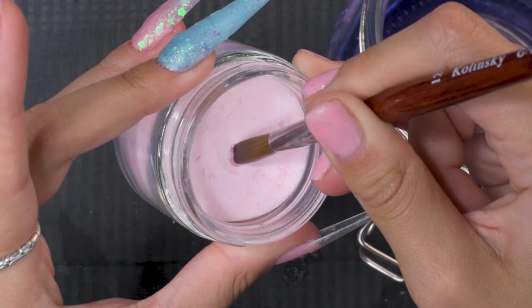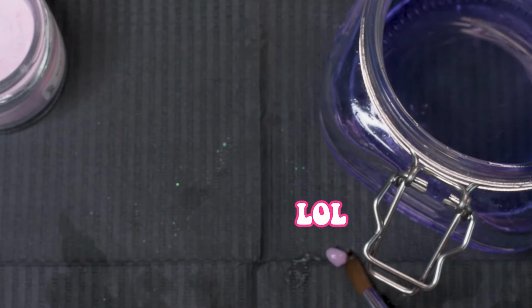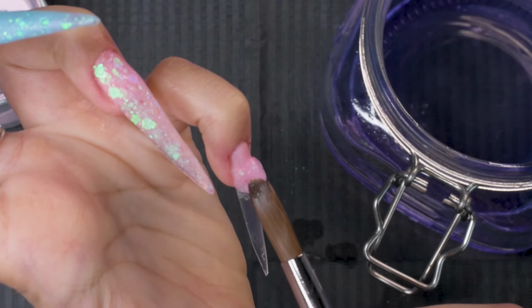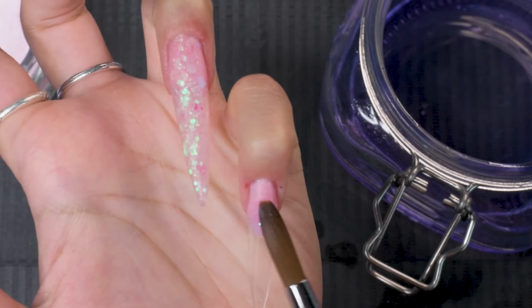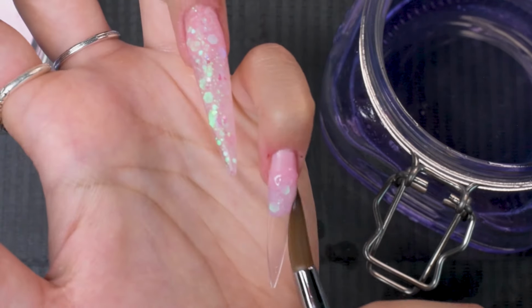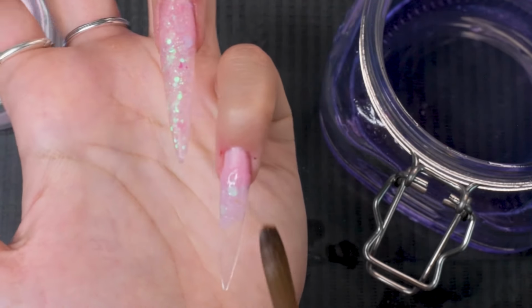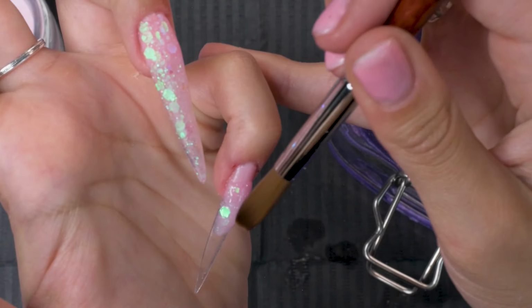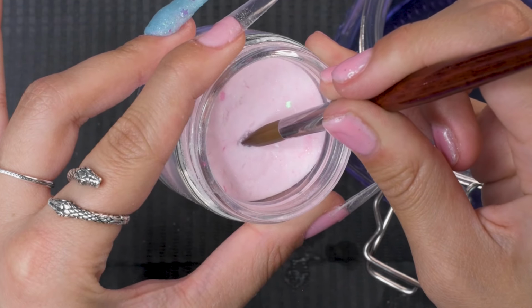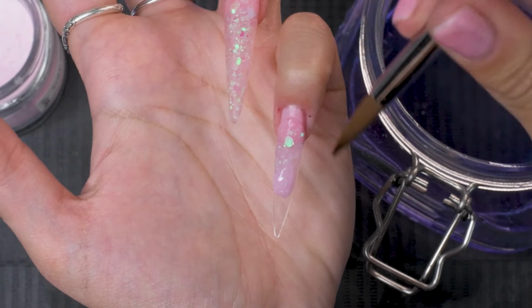Also, I know I'm definitely not a professional at acrylic or anything. I've been doing acrylic nails for almost a year now. I started last summer, and I've definitely had experience with a few different acrylic brushes. The first time I used a Panna brush was only a couple weeks ago, and it was the first time I was using a really expensive acrylic brush. And I had always wondered before I tried it if it was worth it to buy the $30 acrylic brush or to just keep getting the cheaper ones and gunk them up and then buy more cheaper ones.